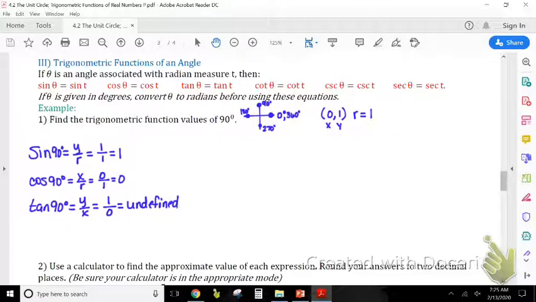All right, then we can do our reciprocal functions. What's the reciprocal of sine? Cosecant. Remember, the 2 s's and the 2 c's don't go together, which is r over y. What is r? Over what is y? Which is? And could I have said, well, if sine is 1, then cosecant is the reciprocal of that?